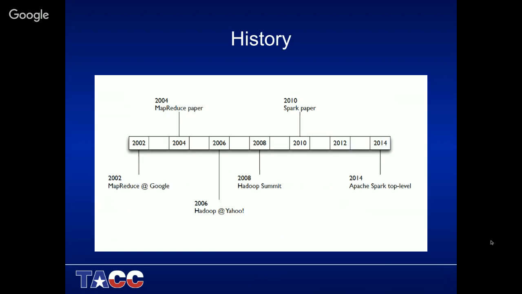So we already introduced some history of MapReduce and Spark. Basically, Spark was just invented like 2 years ago. At that time, in 2014, it was version 1.2 or 1.3, and the programming language R was not incorporated into the Spark distribution. Right now, after maybe 1.4, 1.5, R is already incorporated into the Apache Spark distribution.